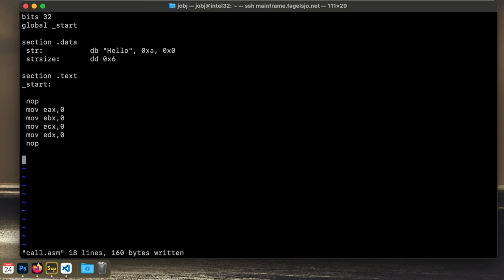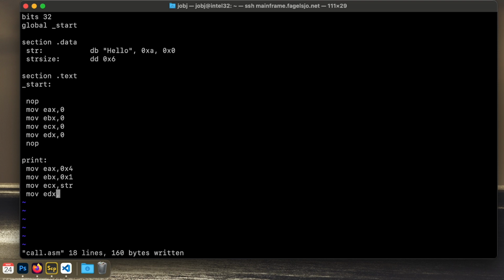Okay, so we will call our function print, so I'll just do print like this. And if you watched the last episode, you know how to print something. What we do is into EAX we put the value 4, and that's the fourth system call, which is write. And into EBX we'll put a 1, and that's for the standard output. Into ECX we should put the string, or the address to the string. So we replace this by the label str. But how do we do with the last register, the EDX register?